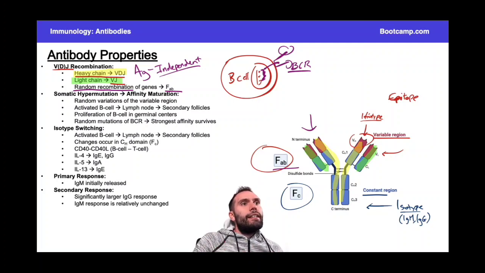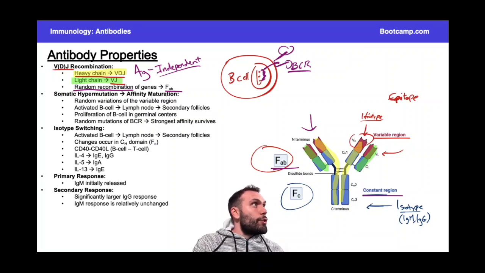And ideally, certain receptors are going to favor the binding of future infections, right? So that's the concept. And this is all going to happen in the fragment antigen binding portion up here, which is where we're going to bind those antigens, right? The constant region, we're not binding antigens in the constant region, right? The constant region we talked about in the last video, it's about complement binding, it's about opsonization, phagocytosis, etc. So that's the concept here. Now, when we go into this next category here, somatic hypermutation, affinity maturation, isotype switching.